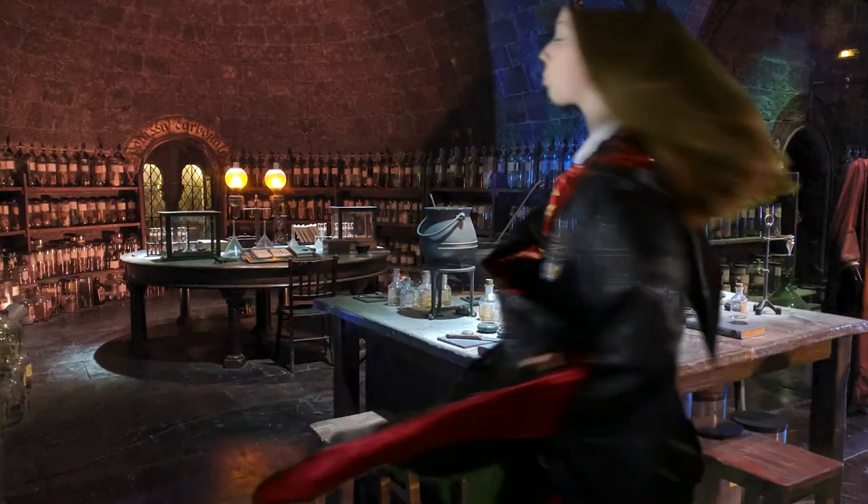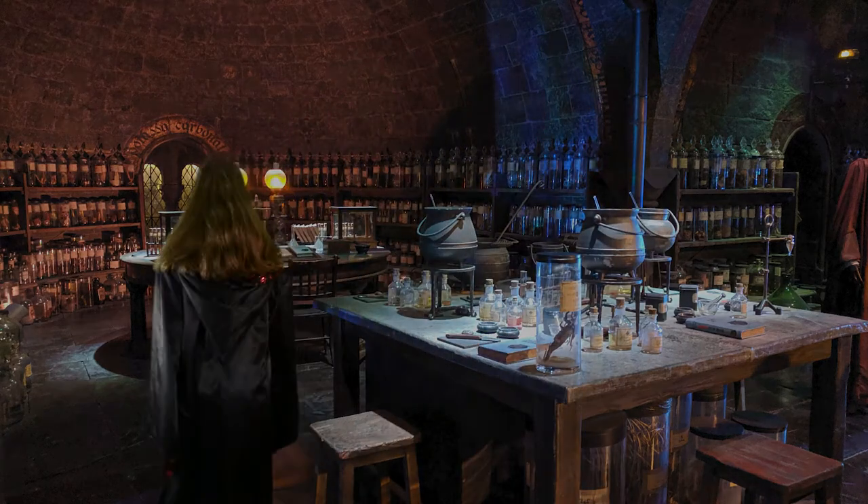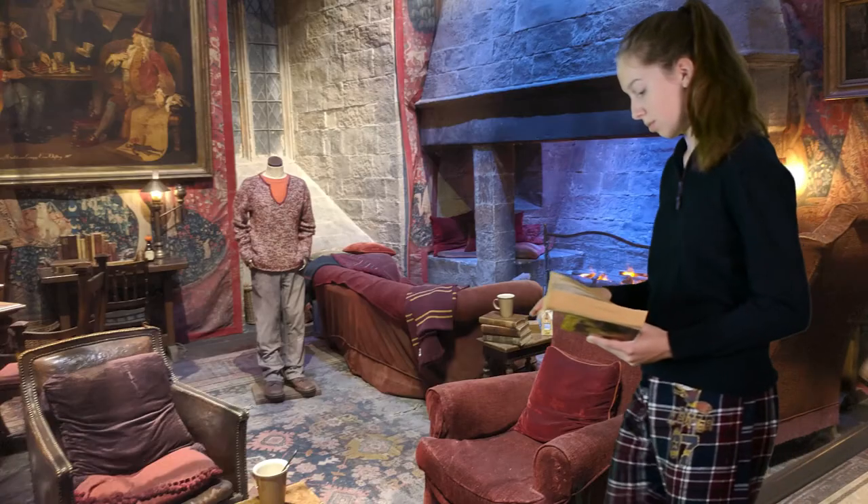I just walk around showing my whole outfit. I'm also wearing a polo shirt — just a generic white polo — and my Gryffindor tie, which I got at LeakyCon last year in Boston, which was super fun. I'm also wearing a little mini skirt but you can't really see it in this shot. The next shot is of me in the common room, wearing a blue quarter zip that my brother actually shrunk in the wash — so it was his, now it's mine. I'm reading the Goblet of Fire, and the pants are from Primark in London — blue and red plaid with a little Harry Potter character and the number 07 on them. The background is the Gryffindor common room set at the Harry Potter Studio Tour in London.